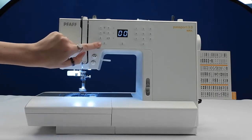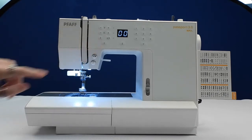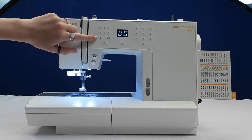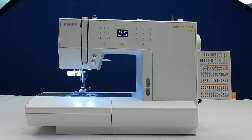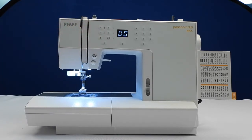Then we have the best button on this machine, the scissor button. The scissor button is going to trim both the top and the bottom thread once I am done with my stitching. Then I have the needle position button. When I tap that button, it's going to send the needle to the lowest place or to the highest place. And I would like for it to be in the highest place when I'm doing my threading.